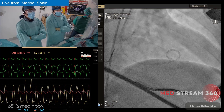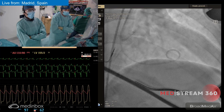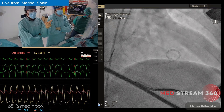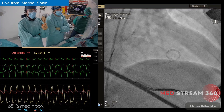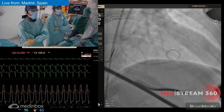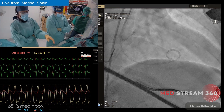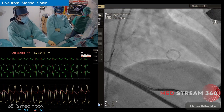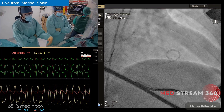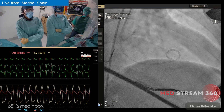We can now see on the ECG some interesting changes — sometimes only ventricular stimulation, other times atrial and ventricular, so the alcohol is changing the conduction and also the gradient. After the 10-minute wait, we will deflate and aspirate the balloon under negative pressure, retrieve it, and then advance the wire to the next septal branch.